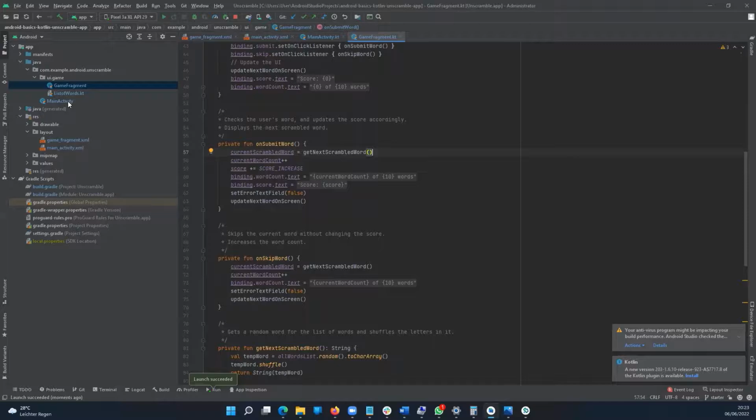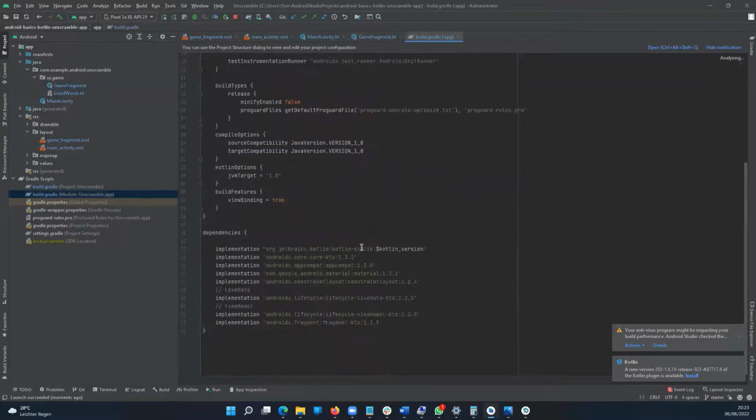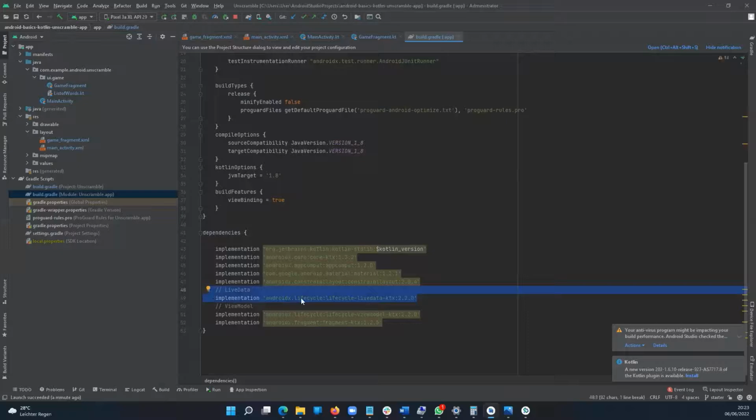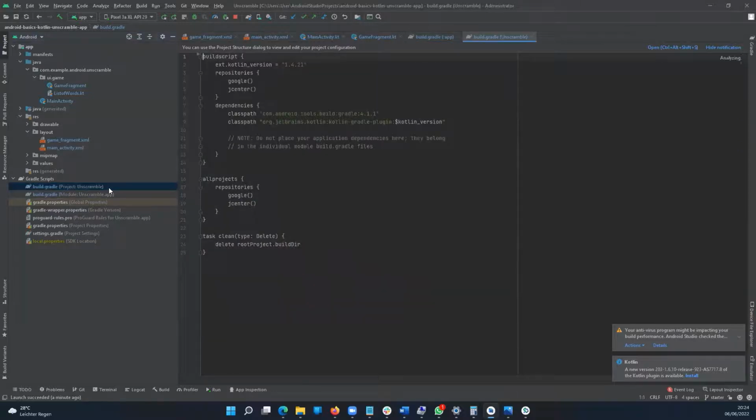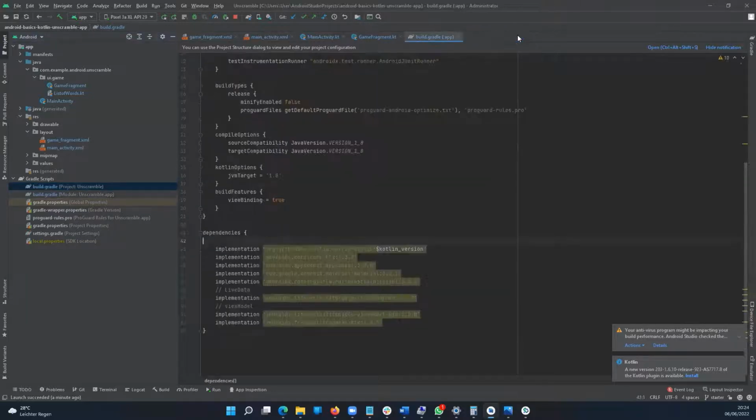So let's actually do this. I don't know if I set that up already. Let me just check. Okay, so I've actually just set up the dependencies for the view model. You can see that here. This is for view model. I also set up live data, which we're going to be talking about. I put this up so we don't have to wait during the live sessions for it to load and the likes.